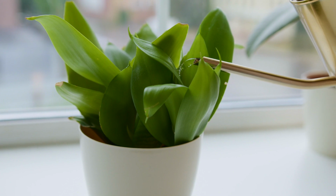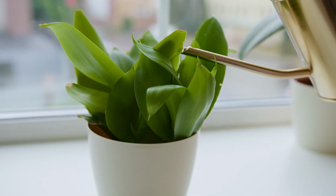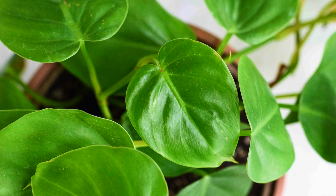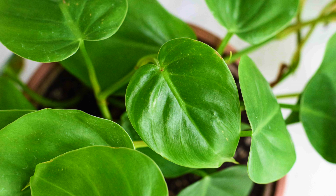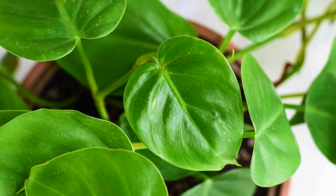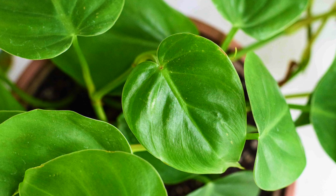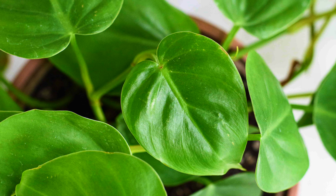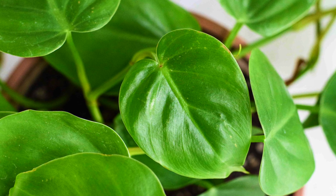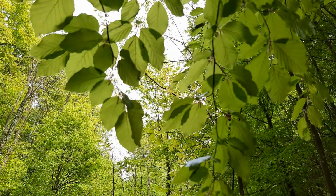If you're in the mood to add a touch of the tropics to your living space, consider incorporating philodendrons into your decor. With over 480 species in the Araceae family, philodendrons are a versatile and diverse group of plants. In fact, the name philodendron loosely translates to tree lover, since many species use trees as natural supports in their native habitats. While climbing and trailing varieties are common, there are also self-heading and creeping types of philodendrons.